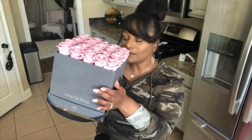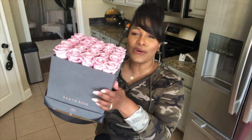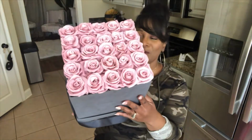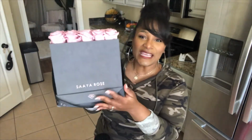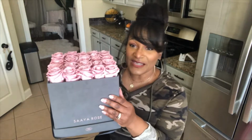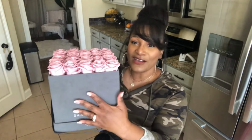Can you guys see this? They smell so good. He got me these beautiful pink roses in this gray suede box. When I tell you my husband pays attention to details, he knows my color that I love. He knows that I love the gray.